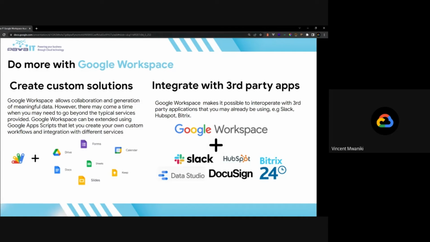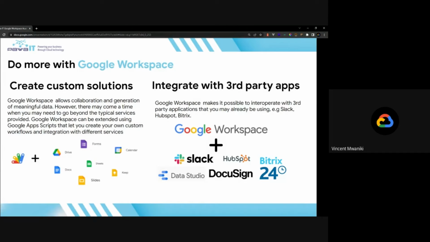So rather than this being a scenario of either or, whereby you either pick Google Workspace or you pick something else, this talk is about how the two can interoperate, so as to bring about the desired solution, and you gain the maximum benefits of all types of applications involved in all of that.